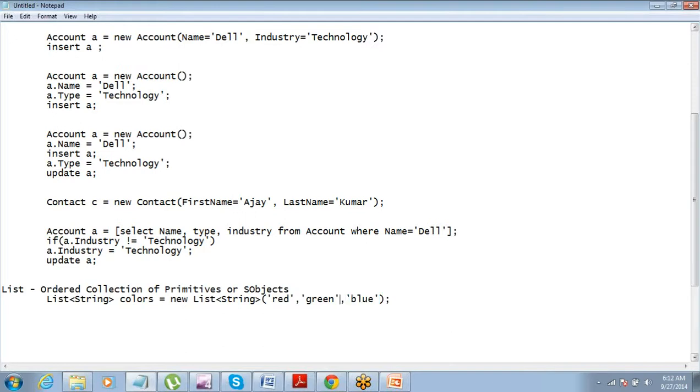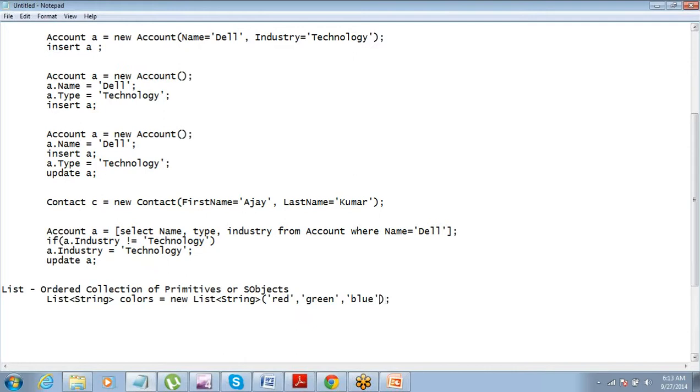Now the moment we say that this is a list, our programming language Apex basically assigns an index number to each one of them. The first one gets index 0, the second one gets index 1, then 2, so that is how it goes, right? So now red has an index 0, green has an index 1, and blue has an index 2, right? These strings will be identified or distinguished based on the index number, not based on the actual value.